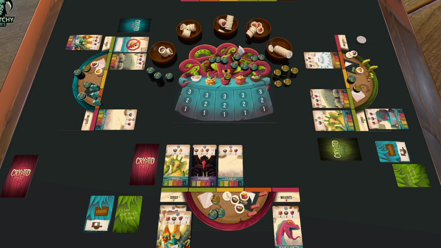They have no walkouts, and they have 4 pieces of food, so they're going to lose 2 points for that. And their final score is now 10 points. All right, so green player wins with 13 points in this scenario, and the red player finished with 8.